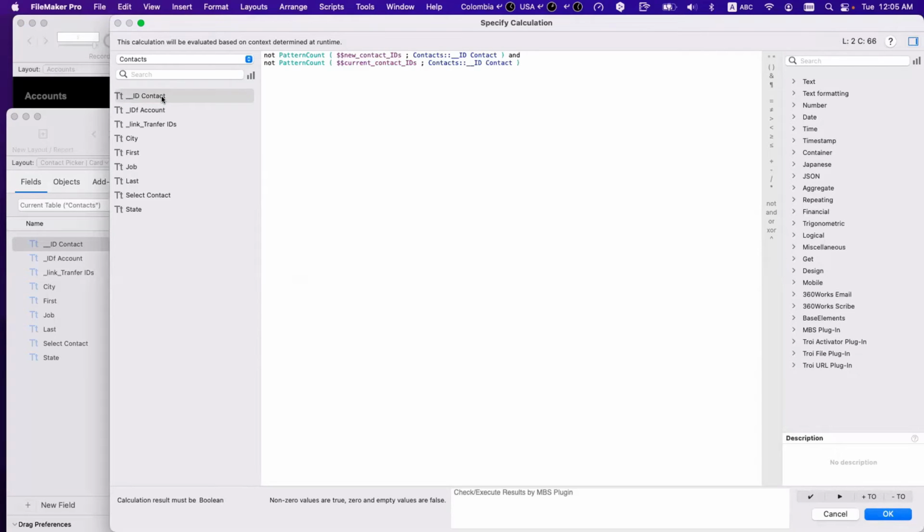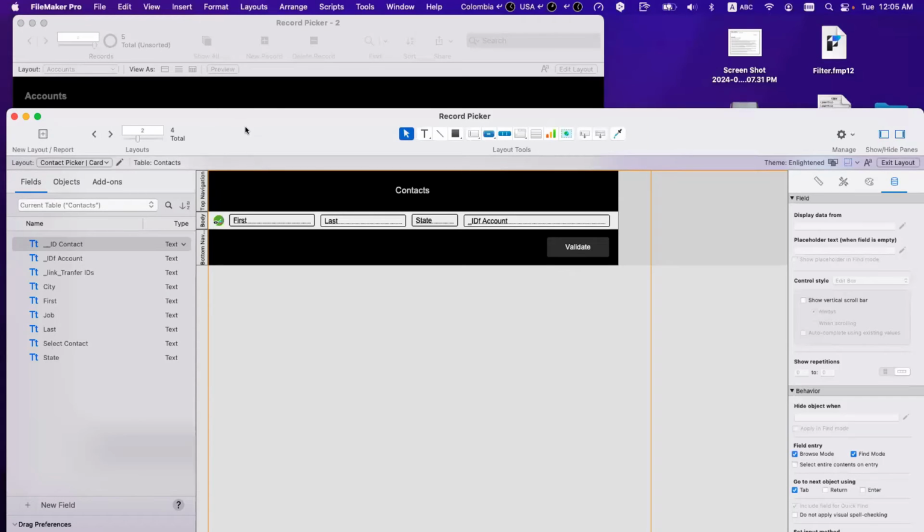So I have two not pattern counts here in the hidden state.